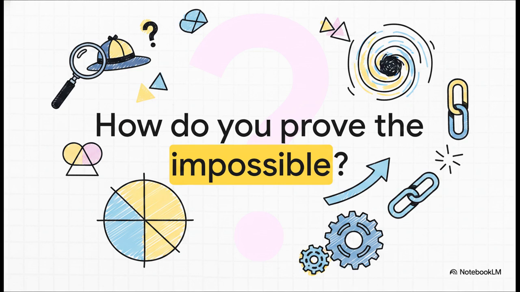But first, think about this for a second. How can you mathematically prove the impossible? It sounds like a total paradox, right? Well, today, we're going to look at how we use a highly structured, almost detective-like logic framework to prove the existence and the nature of things that seem absolutely impossible to measure.